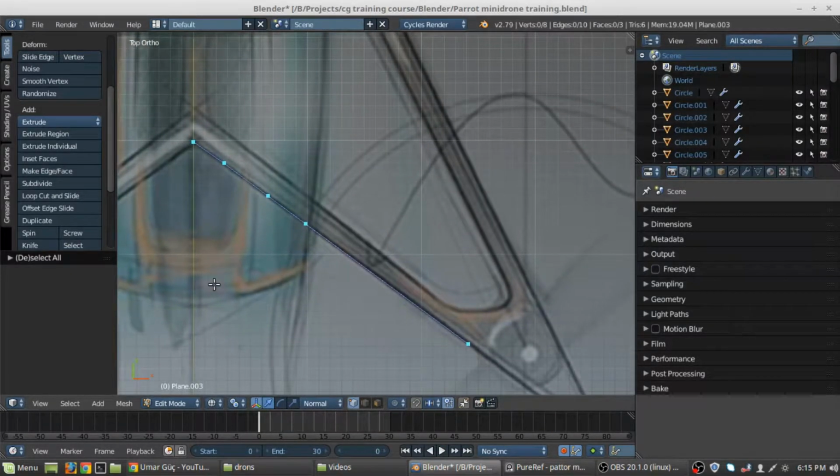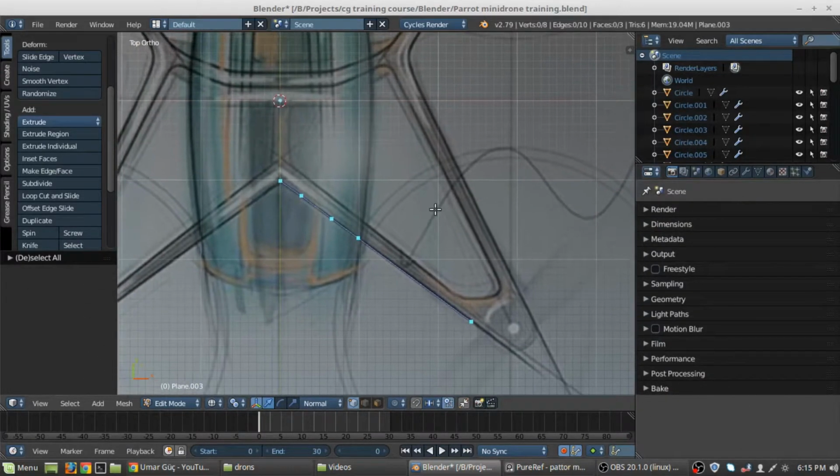orientation for the move tools, if we have selected any of these vertices like that, we can press A to deselect any one of these vertices if they are selected, and then press A to select all, and then press S to scale them, and then press Z once and then Z again to change the orientation of the Z axis to normal of the geometry, and then scale them down.